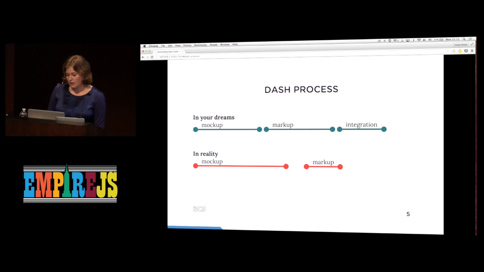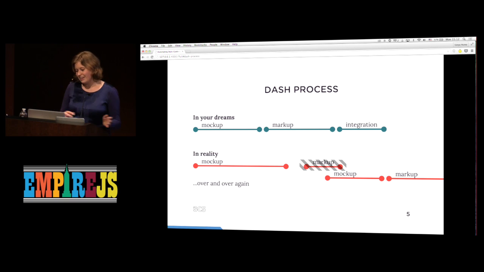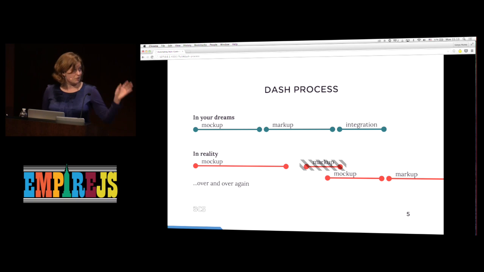But this actually doesn't matter, because while we were creating the HTML, CSS markup, again new requirements appeared. And so we throw it away, we get new mockups from designers, and then we create HTML, CSS again, and it never goes to production because there is no place on the slide.